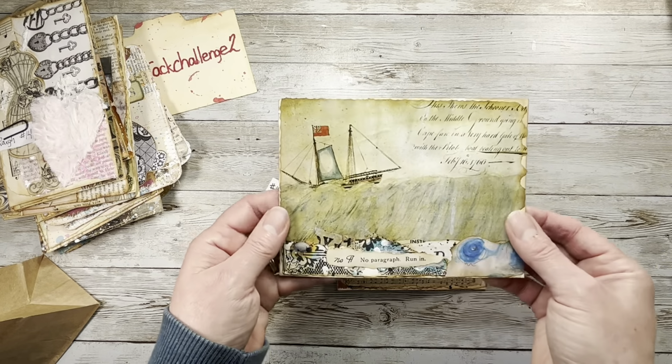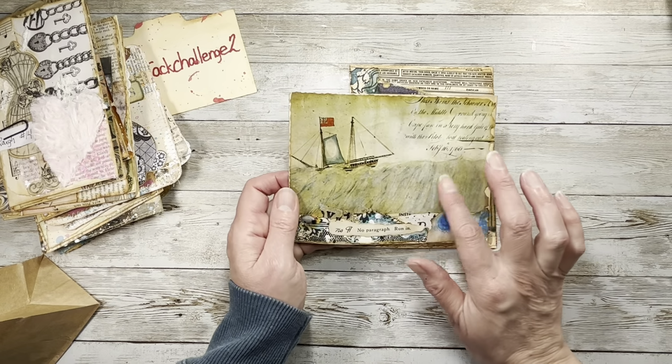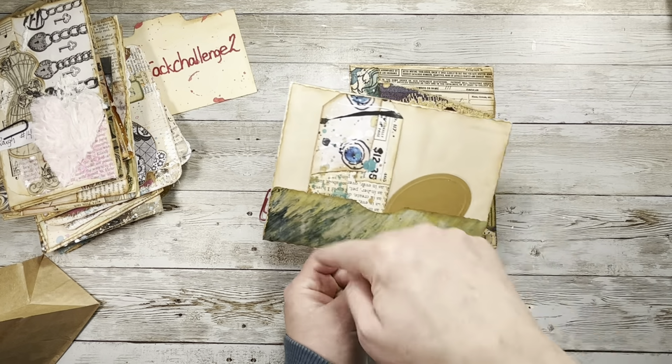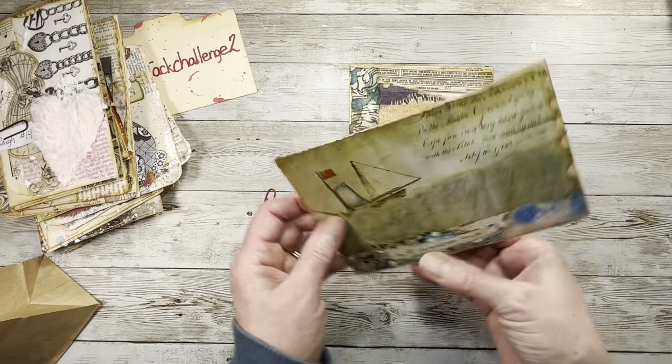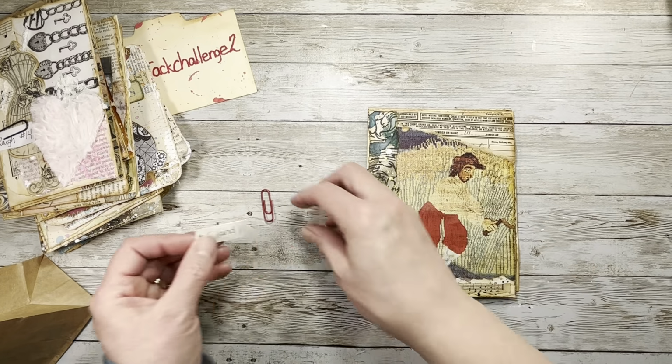And then water, I chose these old book page images. Water, you can see the ocean with a boat. And on the back of this one, the pocket goes this way, and it just has a few little pieces of ephemera in there. Okay, so land and water were last week's 15 and 16.